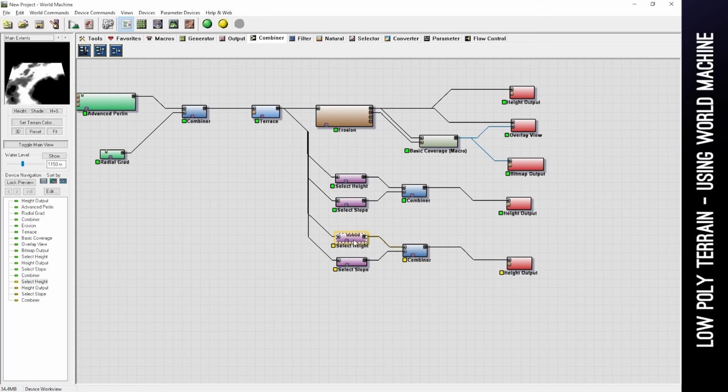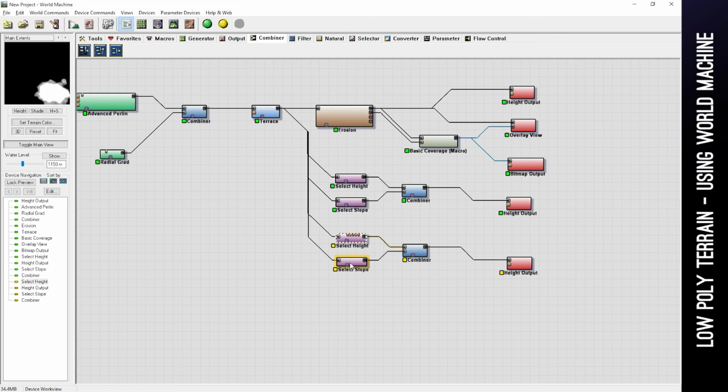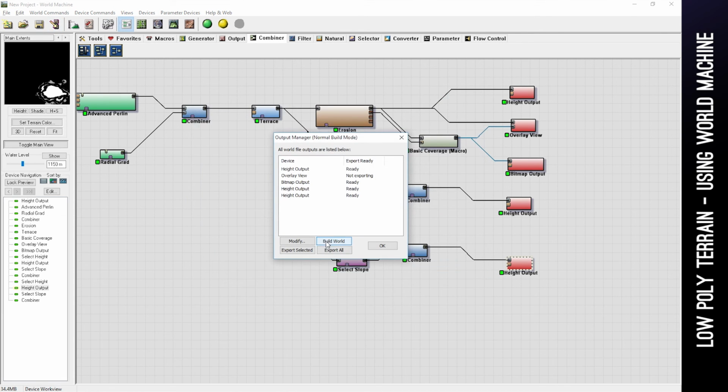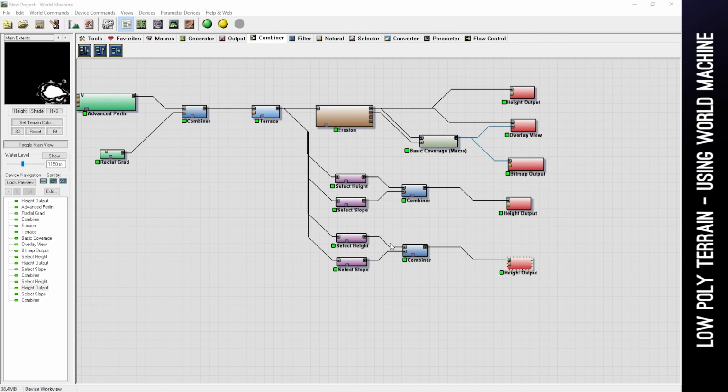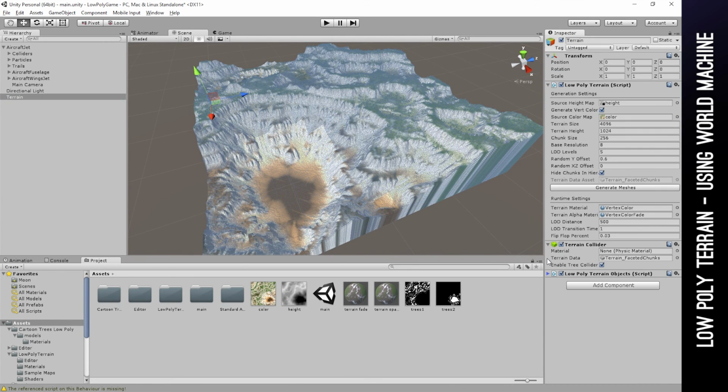Change the height, right? We don't want the stuff up high, we want the stuff really low. There we go. See how this is selecting sort of like the bowl. Same thing, we want to ignore the slopes. See the result, this is the bowl, this is ignoring high slopes. And this is our right output. So let's just build everything, export, switch over, and add another terrain generator.